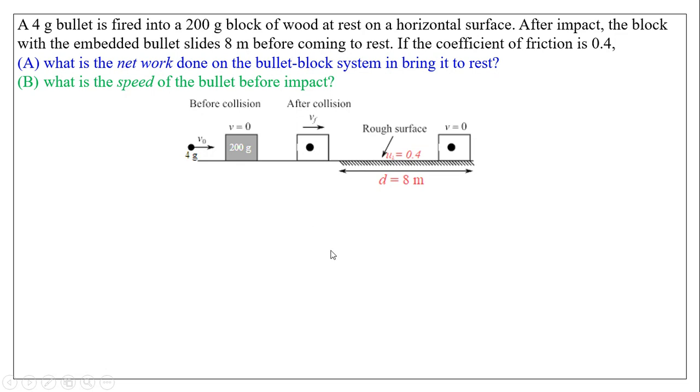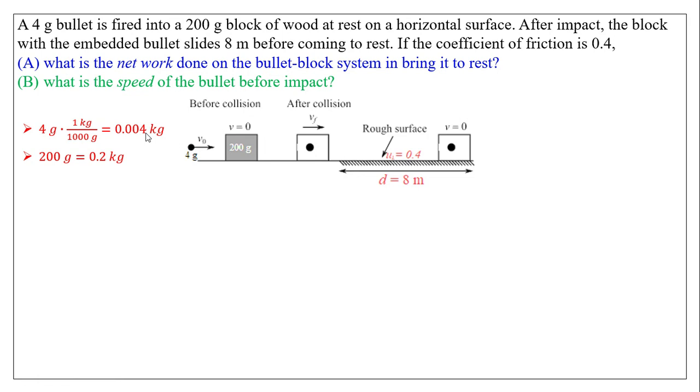All right. So the first thing I notice is that here the masses are given in grams, so I'm going to go ahead and convert those units to kilograms. So 4 grams needs to be converted to kilograms, so the ratio between grams and kilogram is 1,000 grams is equal to 1 kilogram. So here's 4 grams, times 1 kilogram, divided by 1,000 grams. The grams cancel out, and then you really have 4 times 1, which is 4 divided by 1,000, which is 0.004 kilograms. And then you can do that same process for the 200-gram block.